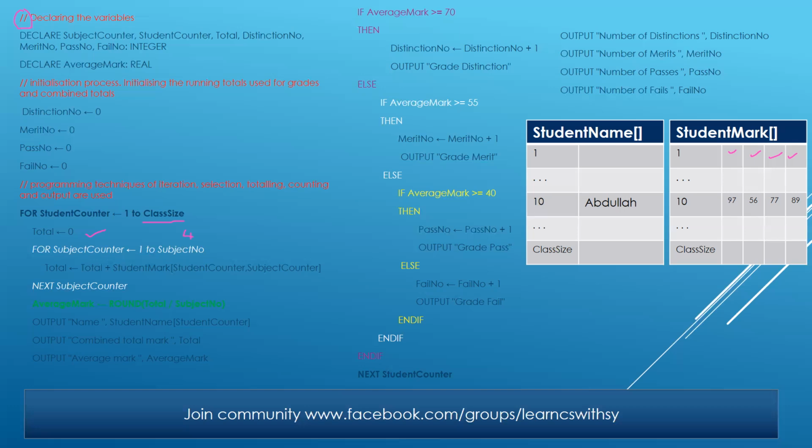Once the whole data is displayed for all the students of the class, then in the end, we'll find out how many students have scored a distinction, how many have scored a merit or a pass, or they have failed. In the same manner, all the values will be displayed in the end, and now we are done with our work. Now you can just relax that you have done the work.